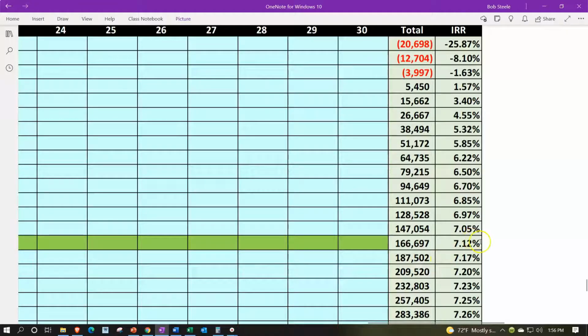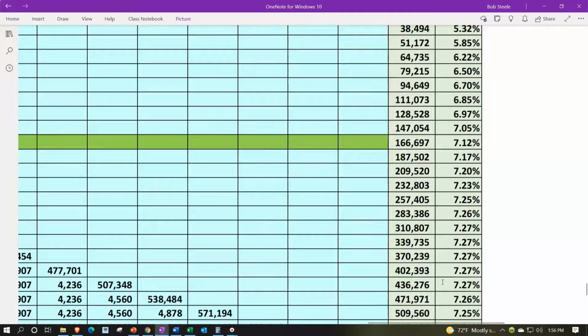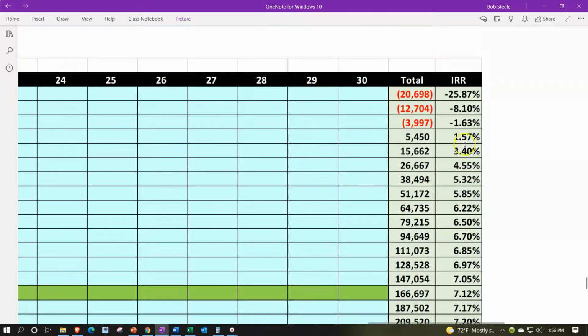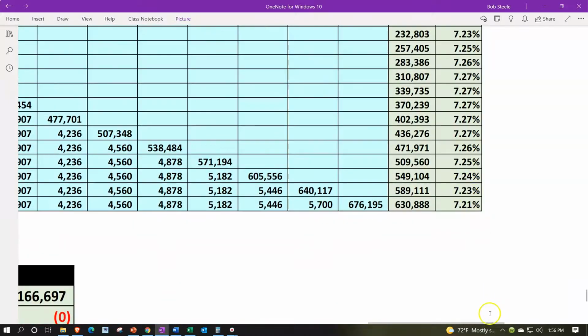In essence, the rate at which that series of payments would be zero, the discounting of them, would be that 7.12%. So you could see we could do the same thing for each of these other years, looking at the same kind of calculation, breaking this out on a year-by-year basis as if we sold the property, realizing the cash flow at that point in time. And you can look at the impact in terms of the internal rate of return as well.